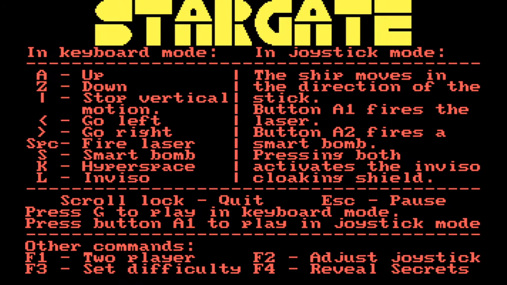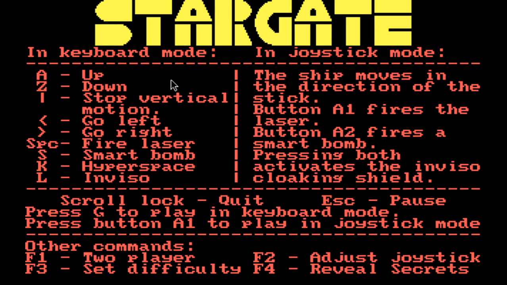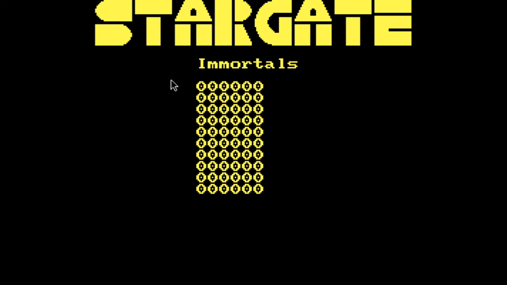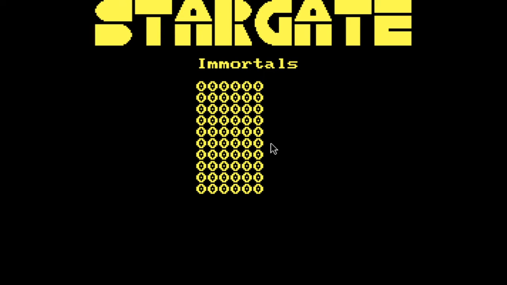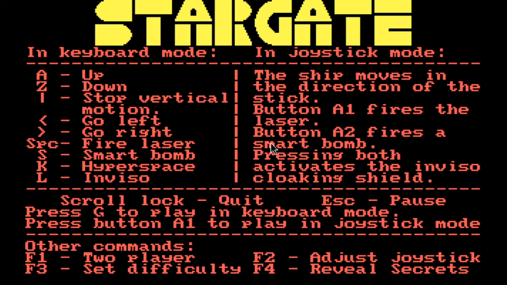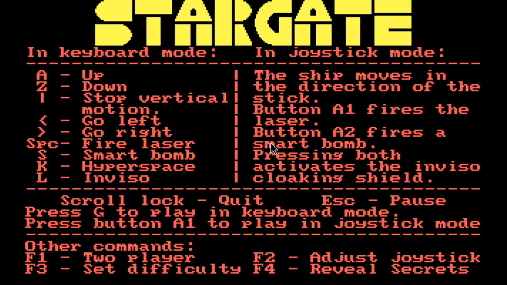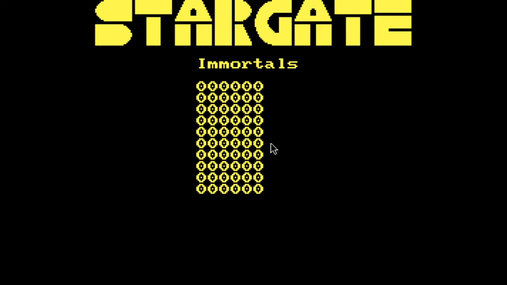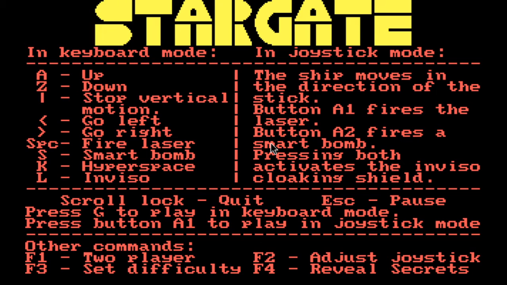Let's see, what is it? Decrease. Control F11. Let's try this. A is up, Z is down. Go left, go right. Fire laser. Got two player. Set difficulty. Okay.